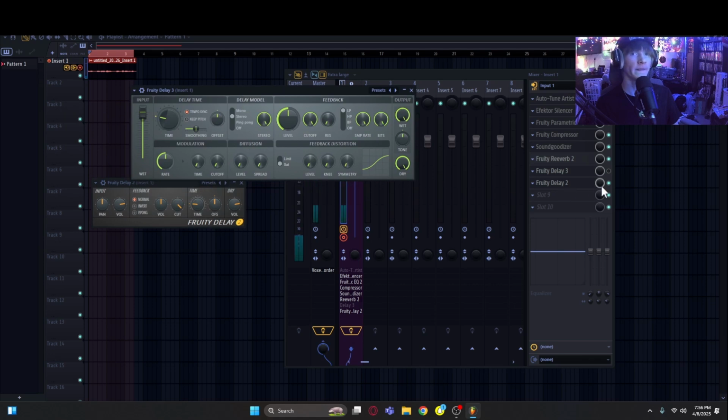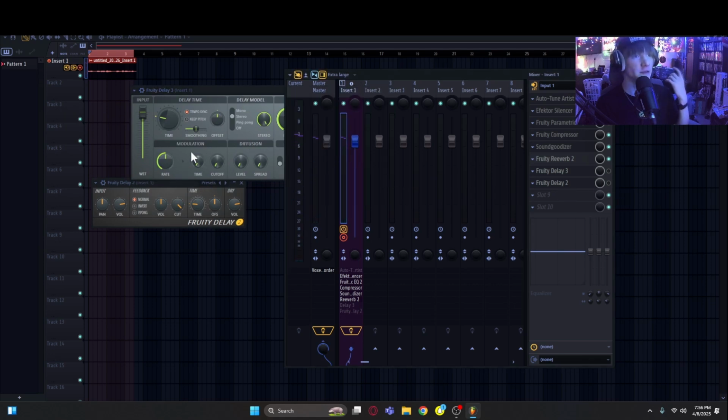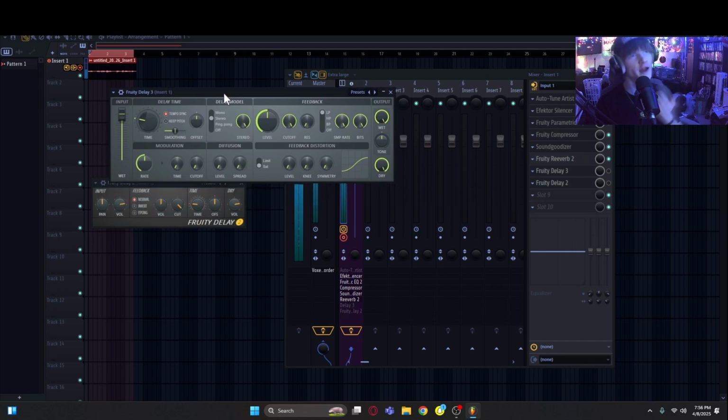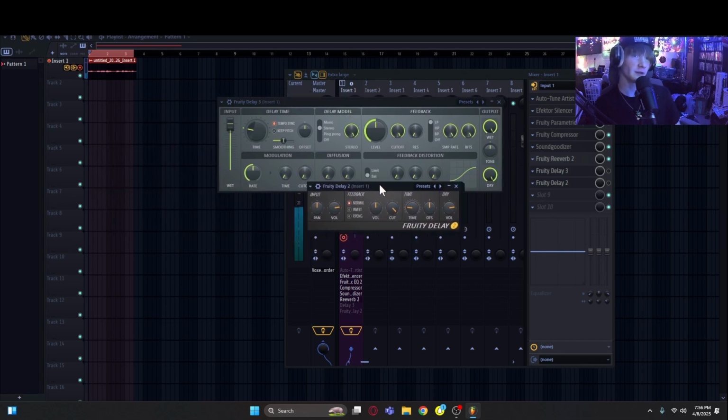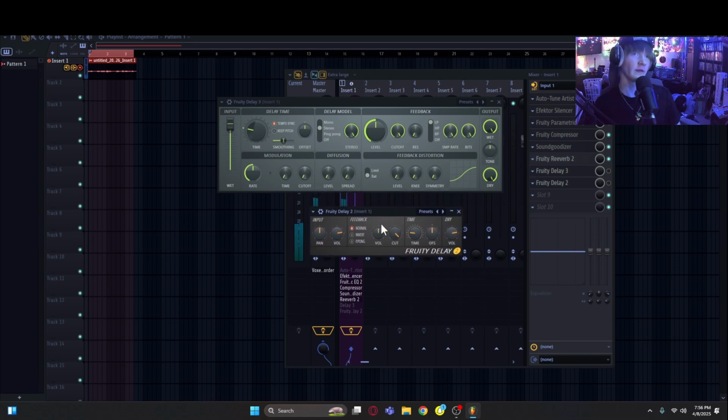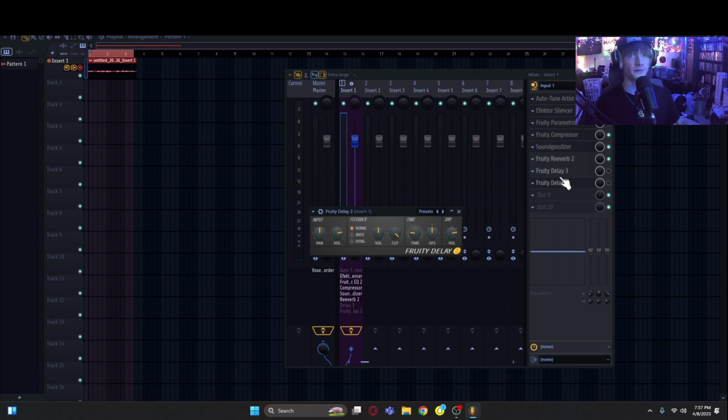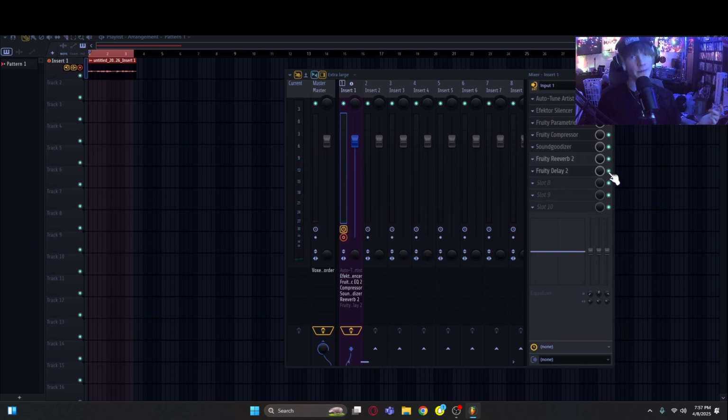Delay 3 has a ton more options, but I like the simplicity of 2. For this demonstration we're going to use 2, because if I was using a bunch of free presets again, this is what I would be using. So we have Delay 2, and we're going to turn this on.